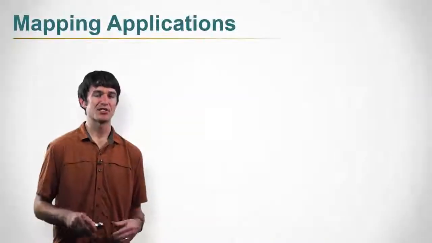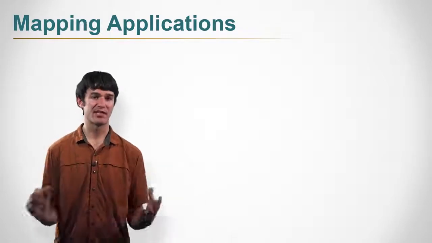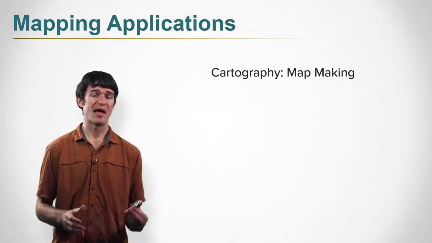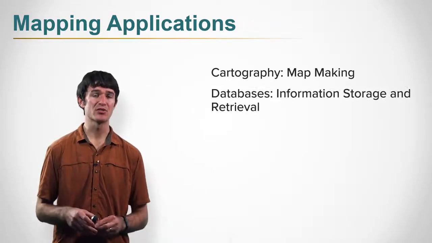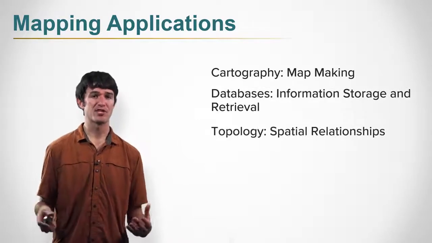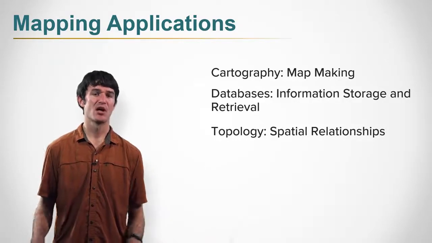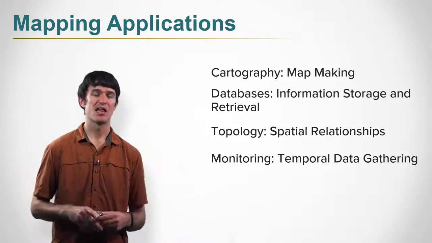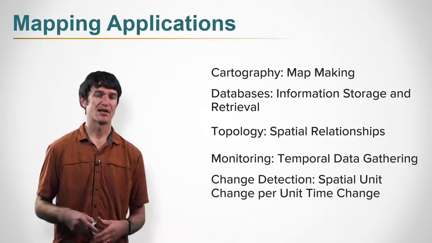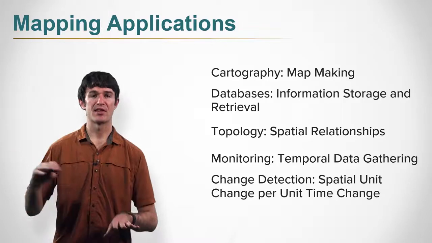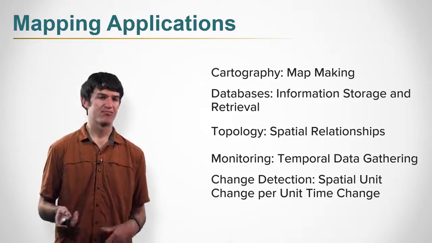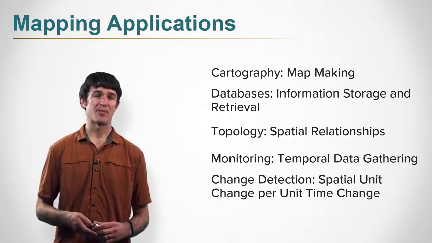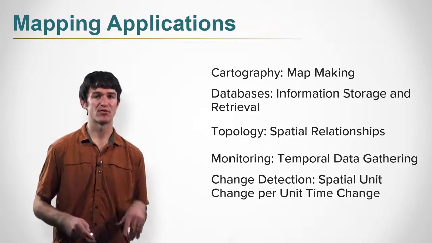Some basic applications in GIS that follow right onto that, end results effectively that we might see, is we're going to have cartography. We're going to make maps. We may have databases that we publish for others to use. We have topology information, which is just spatial relationships. We have long-term monitoring that we could gather and publish in the form of a database. And we can do change detection and say, what's going on in this place over time. These are just a few. There are lots of other applications of GIS, but just to give you a sense for some things you can create.